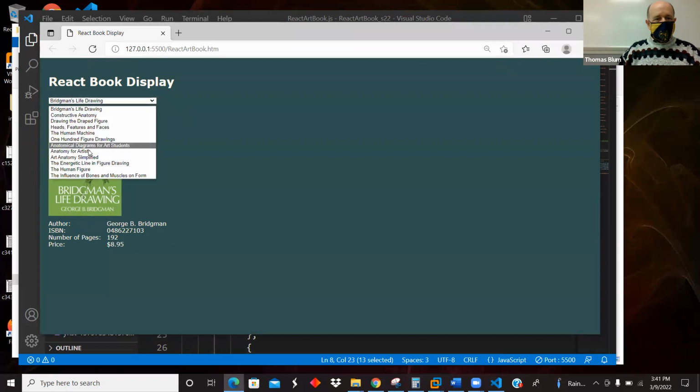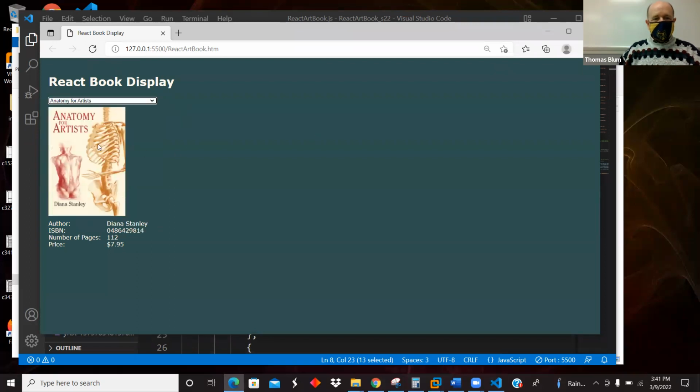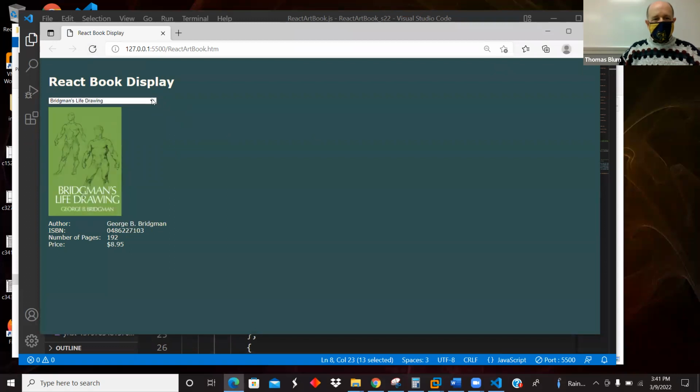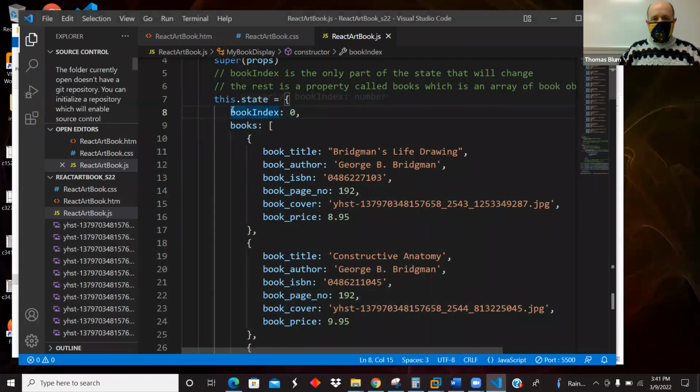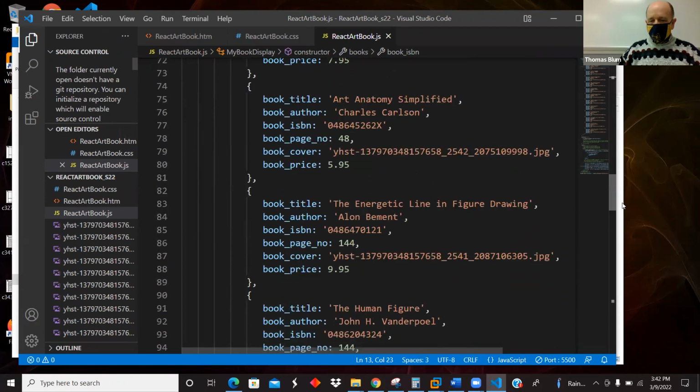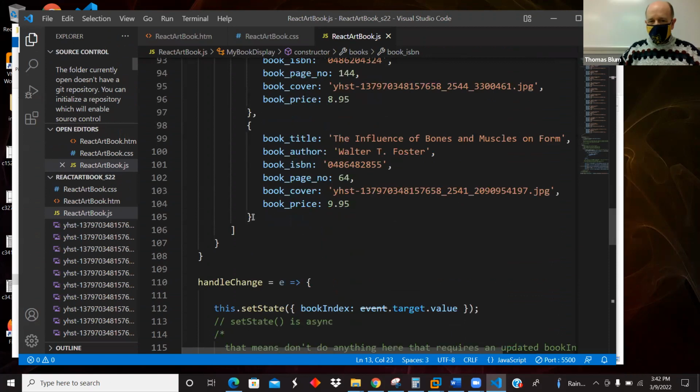If I change it, and then I refresh the page, it goes back to the beginning. So that's what that's saying. Start off the state with the book index being 0, then here are the books. And again, this JSON notation, array of objects with properties, book title, book author, book ISBN, etc. So I hard-coded the JSON in there.